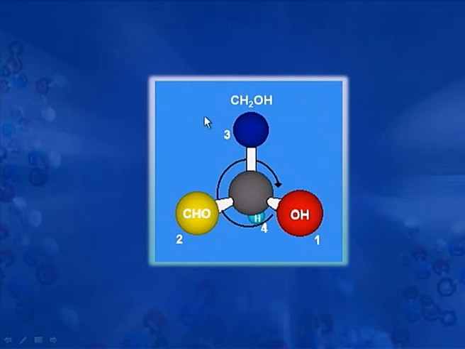Say these are 3 groups here. This is a hydrogen behind it, getting the 4th priority. This hydroxyl gets 1st priority, CH2OH 3rd priority, this is an aldehyde 2nd priority. Now when we view from this direction, that is from your eyes, we have to move our eyes 1, 2 and 3, that is in a clockwise direction. So this is R configuration.